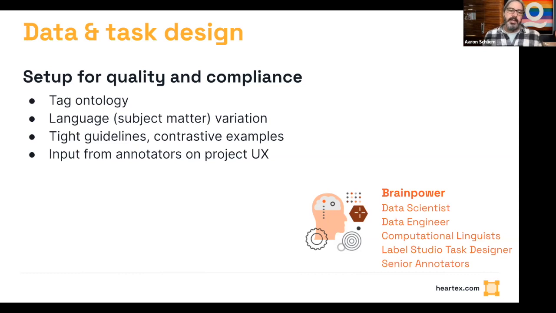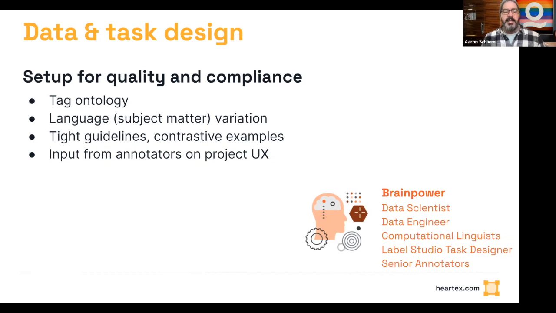So some of the things that you really need to be thinking about to set yourself up properly for success are things like the tagging ontology. I have seen many, many times where tag sets get changed midstream, or a client may deliver to us a set of tags that they want to be applied to some text. And we'll start looking at the guidelines and we'll say, hey, actually, there's two tags here that really just mean the same thing. Is that really what you want? How are we going to differentiate those two things? And very often when we go back to those data science teams, they say, oh yeah, I guess we hadn't really thought about that.